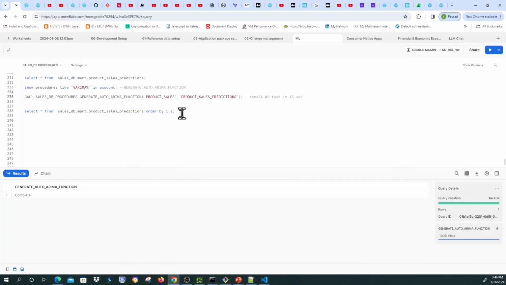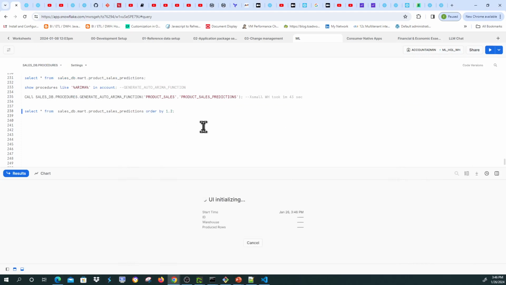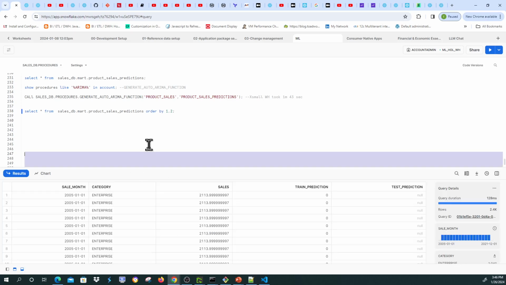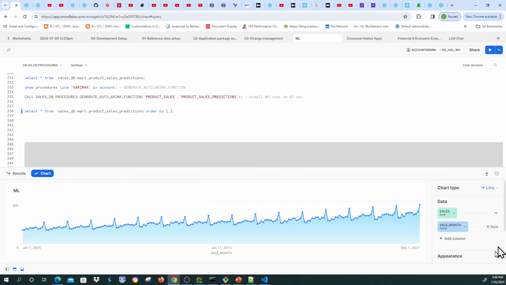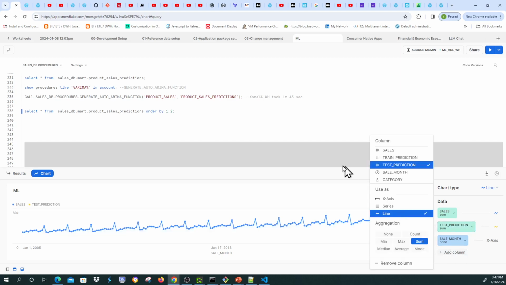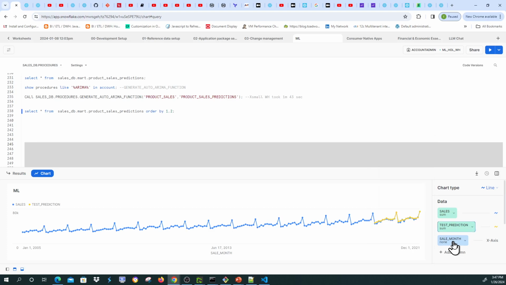Here the procedure is successfully done. Now we just need to display it. We add the columns sales prediction and test prediction here, and the month.